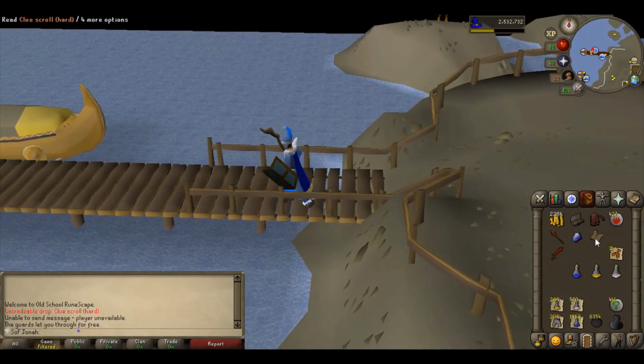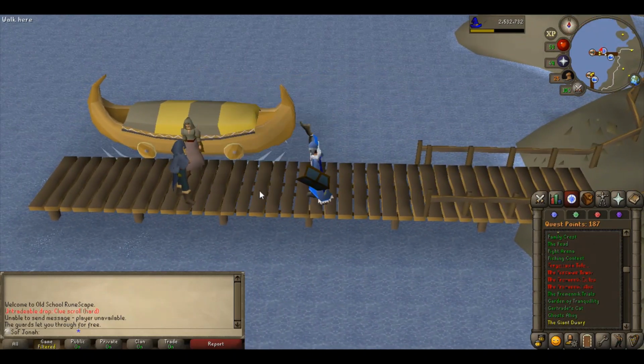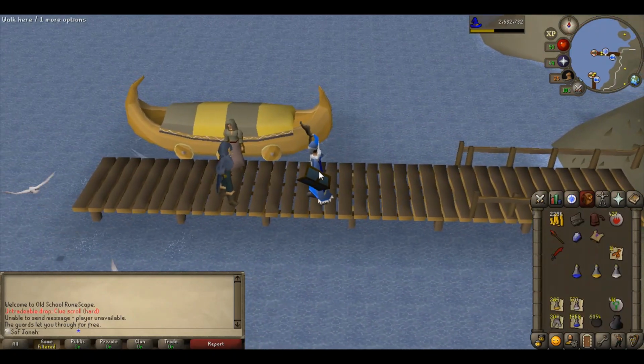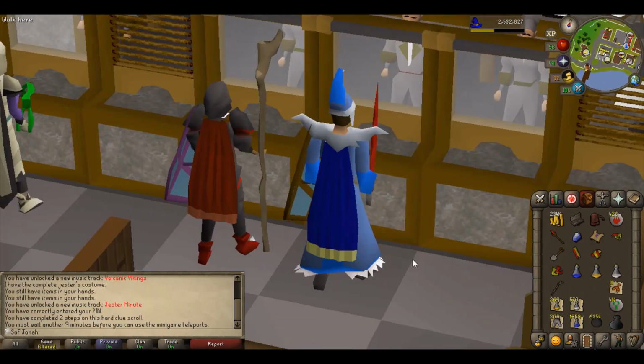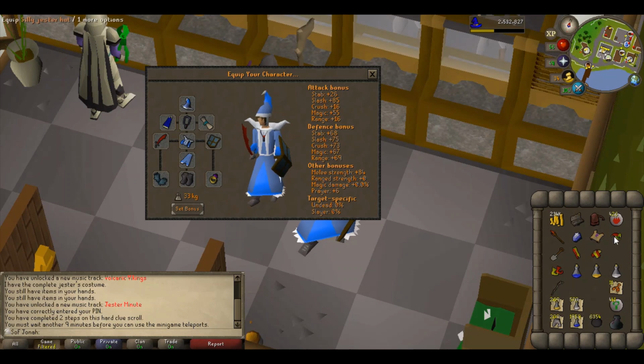On the second step, I got a step that requires us to start Fremennik Isles. Now I'm hoping it's only start, so I'm going to try to knock this out and we'll see how it goes. Alright, had to do a little bit of the quest. Got the Jester's costume now. And I feel like this might be storable in the house. I'm not actually sure, but you know what? I should check real quick.